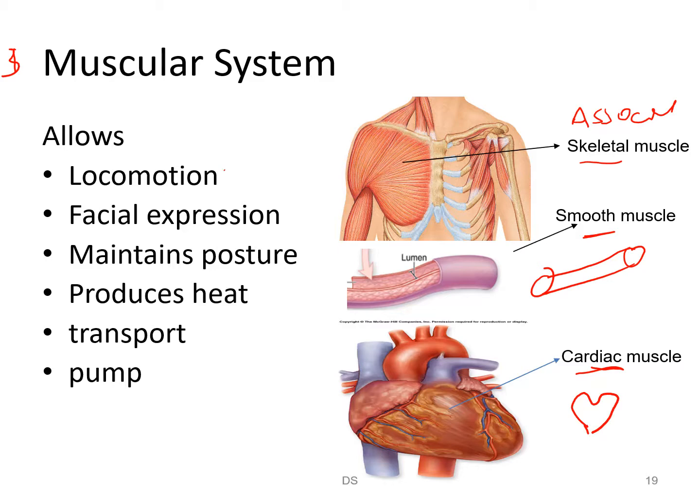As for the function, the skeletal muscle especially is important for movement or locomotion. The muscles which are found in the face are called muscles of facial expression. We have different kinds of muscles within our face, like orbicularis oculi and orbicularis oris. They are important in facial expression. The other thing, they maintain posture, our body positions.